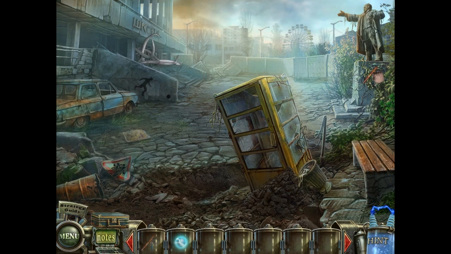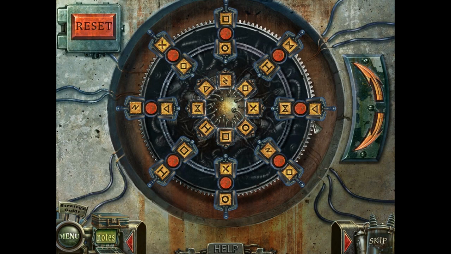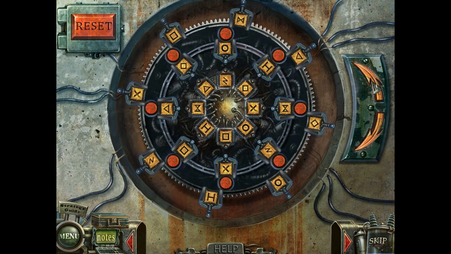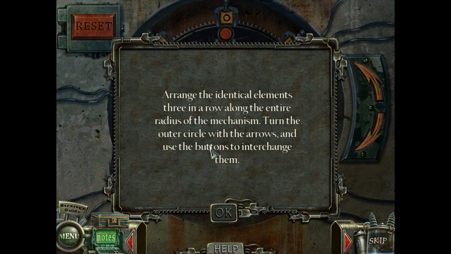What you want to do is use the tomahawk here. And here's the puzzle. Basically, you want to rearrange everything so that every single spoke, yeah, that's what you call these things, every single spoke has the right thingy. That was a horrible explanation. Here's the explanation: arrange the identical elements three in a row along the entire radius of the mechanism.